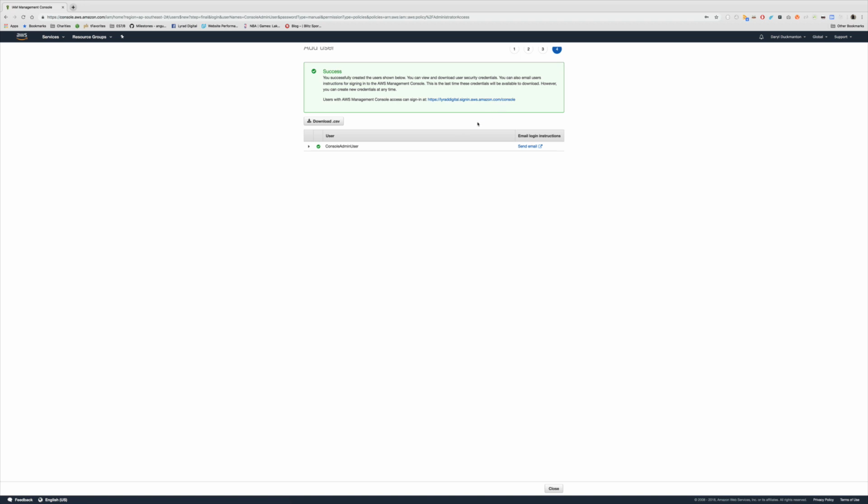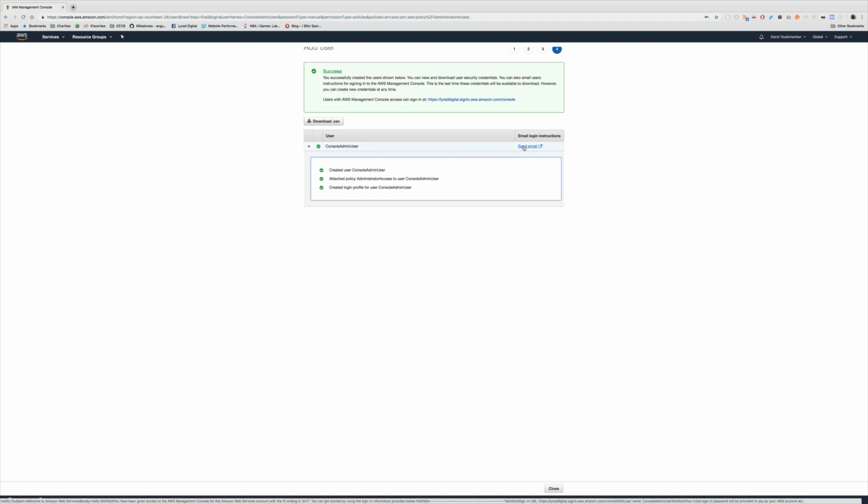You basically get it. Now for the user information here, we can choose to send an email directly to them to tell them their username and password, or in the case of what I'm going to do, I'm just going to log in. All right. So what does that look like?